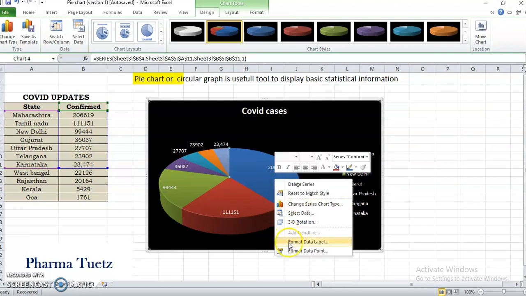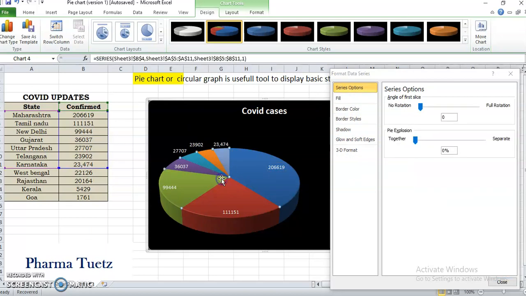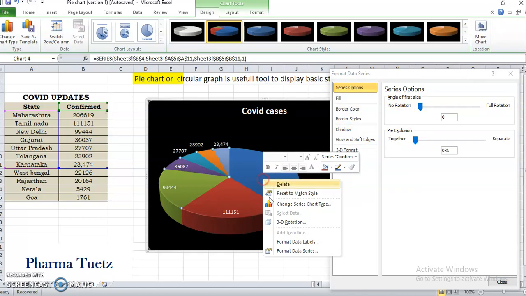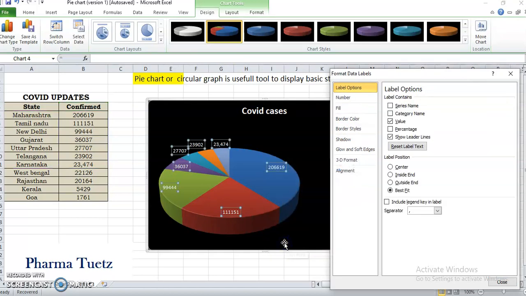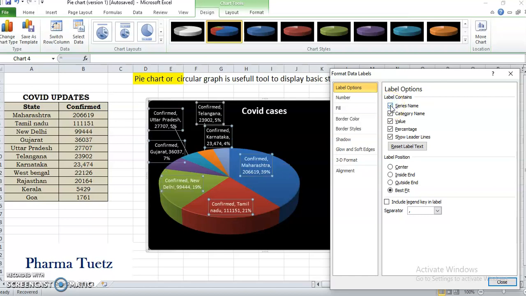First we'll do the format data labels. Here I have selected only one data, so only that one data will be formatted. When you select the full pie chart and go to format data labels, now all the data is selected. You can keep the value, you can add a percentage, along with that you can add a category name, and along with that a series name.